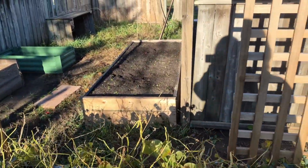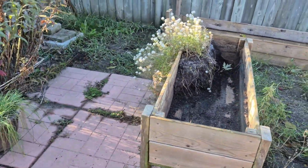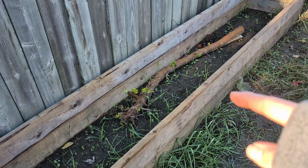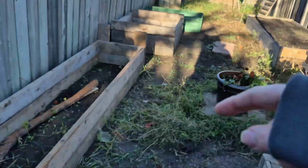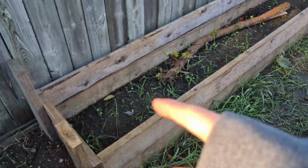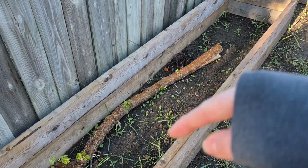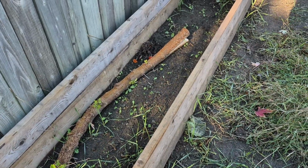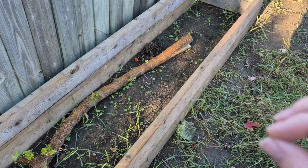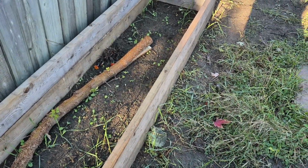But yeah, there's the garlic bed. And oh yeah, I haven't given an update about all this yet. So here's that 2x10 from the previous video. That tree stump is a mulberry. It was the tree that was growing in the corner, so my dad helped me rip that out. Got the corners put in, so this is all secure now. I just have to put a lining in because it is pressure treated wood. Pressure treated wood nowadays doesn't have the big leaching issues like it did in the past, but it still has a little bit. So I still want to line the garden bed so it lessens it or even stops it entirely.